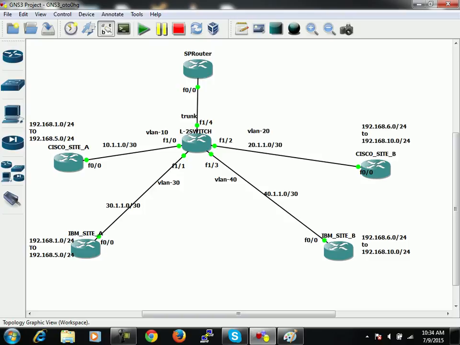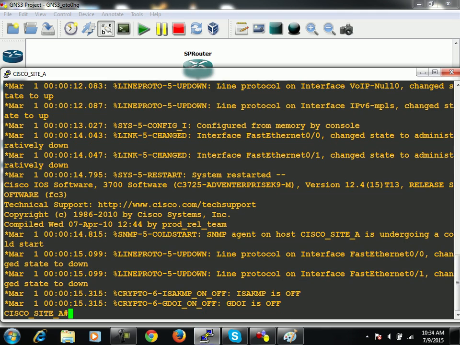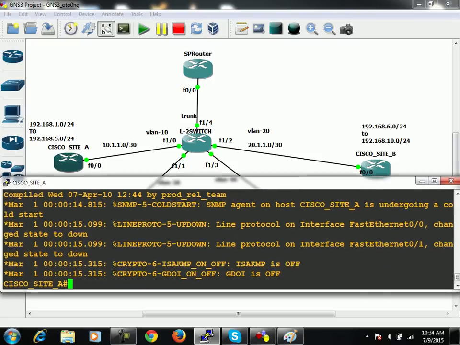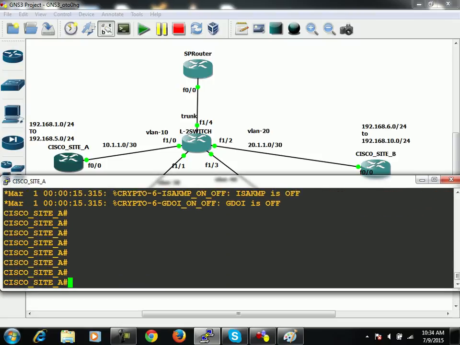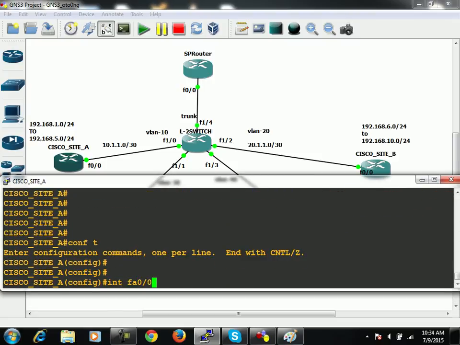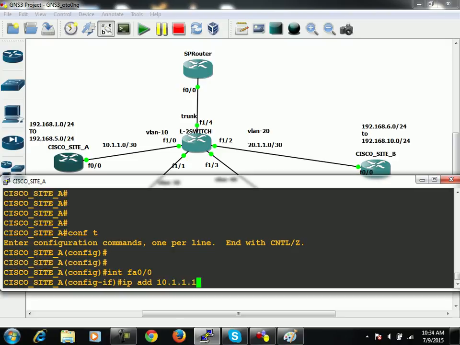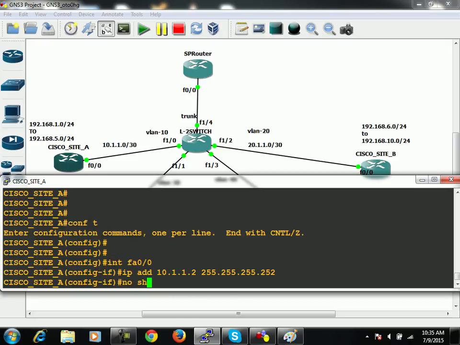So first of all, let me see. There will not be any configuration related to VRF at the end of customer. So let me do the configuration at the end of customer first. So this is Cisco site A now. First of all, interface FA0/0 is going to use 10.1.2/30.